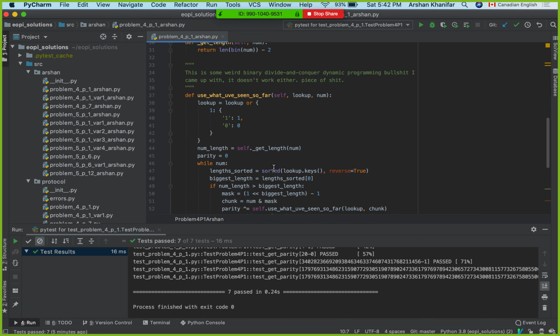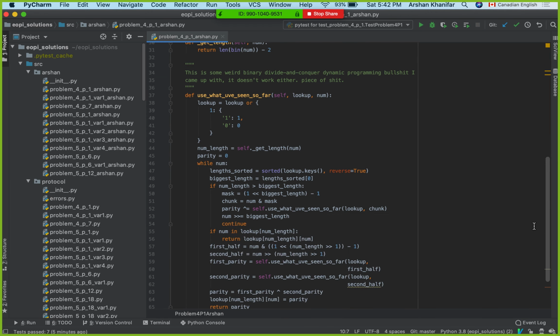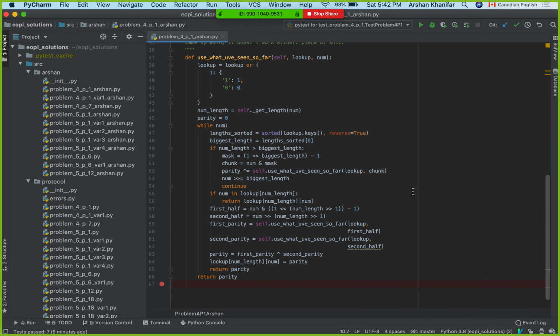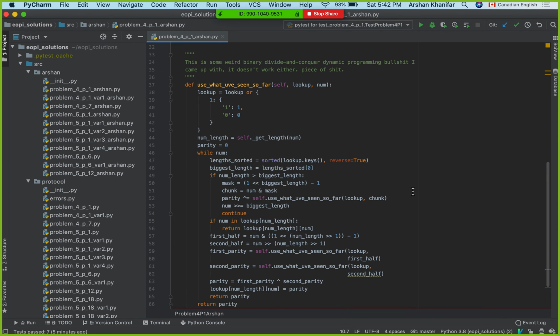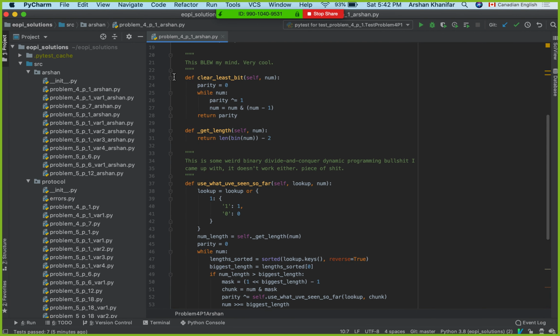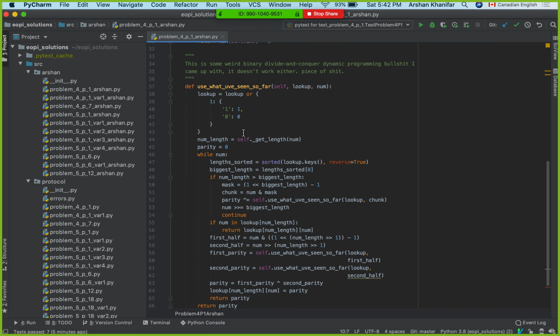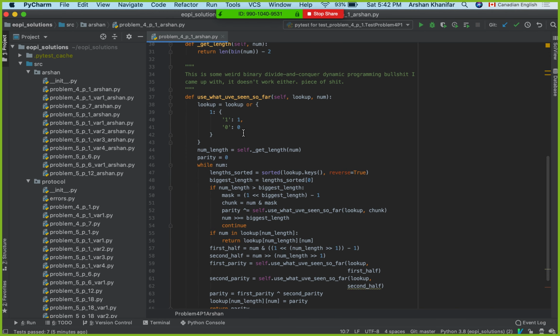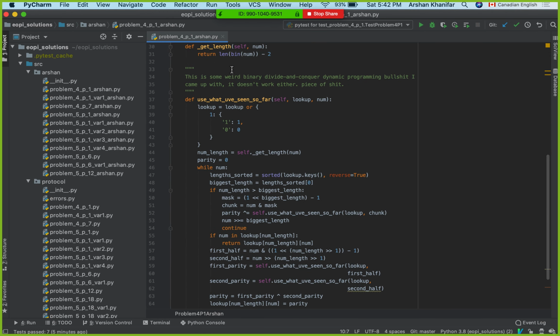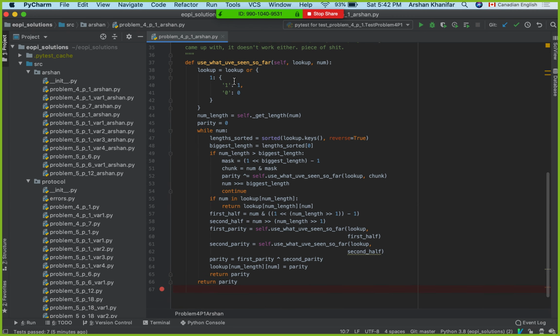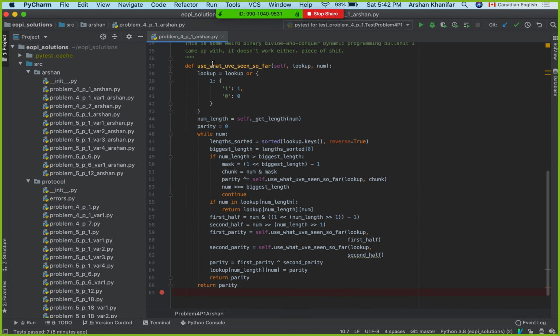And then in this one, I came up with this, and it doesn't work. It's a shitty solution. I don't know why anyone would come up with a shitty solution when solutions as clean as this exist. But there are a couple of ideas that I'm using here that I think would be pretty cool to think about. I am using a lookup table.